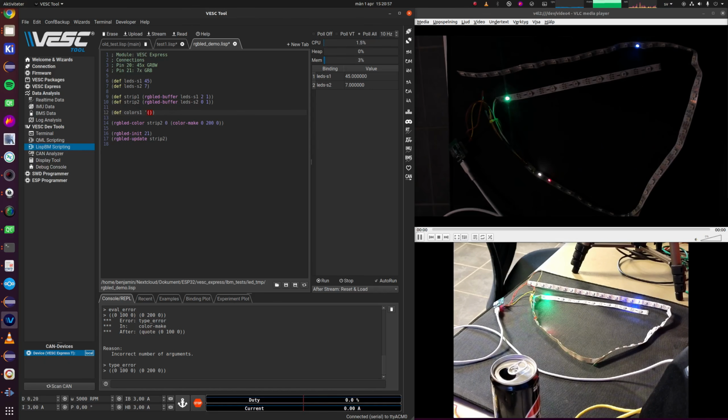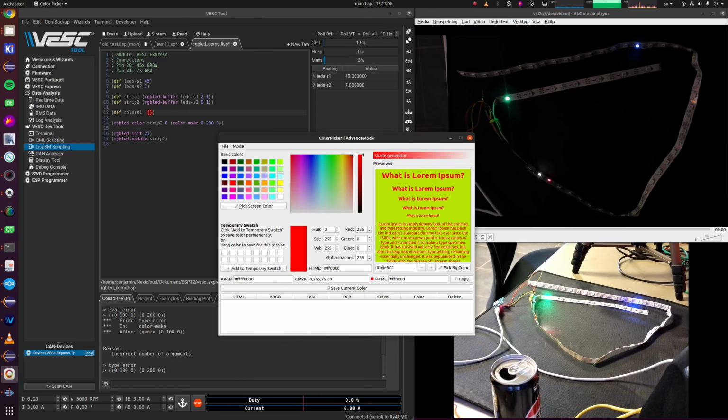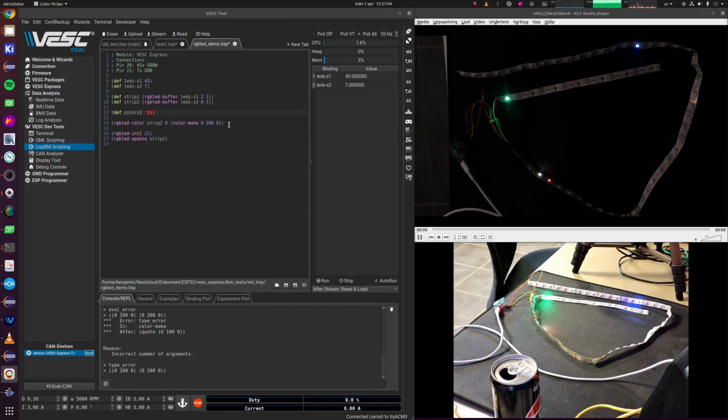And for this I could just take something like a color picker and pick the hex values, but in this case I want to use the color make function and define my red, green and blue elements as small sublists in this list, because that's easy for me to type. That's the only reason, and you can do it in more than one way. So let's see how to write that, format that nicely.